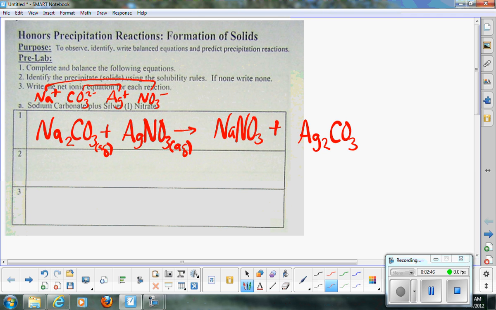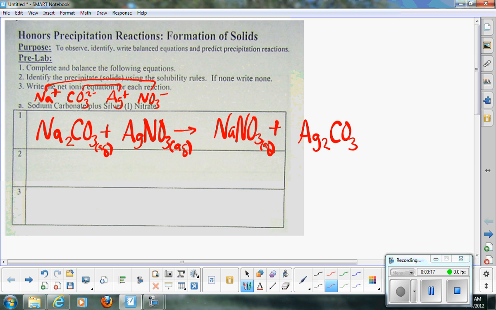Now this is when you look at your solubility rules that you got in class. If you didn't learn in class, you need to come get them. Also look them up on YouTube or wherever, but I've got a paper for you. And you'll need to do that Sweet 16 if you didn't, and check it out with me. Okay, so we look on the back and we find out alkali metals, which sodium is one of, that's the first column in the periodic table, are soluble. So are nitrates. So sodium nitrate is very soluble. So we put an AQ here.